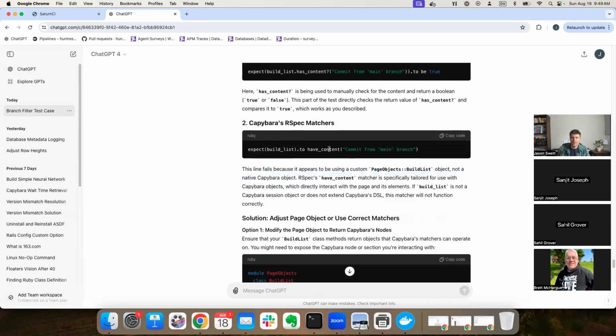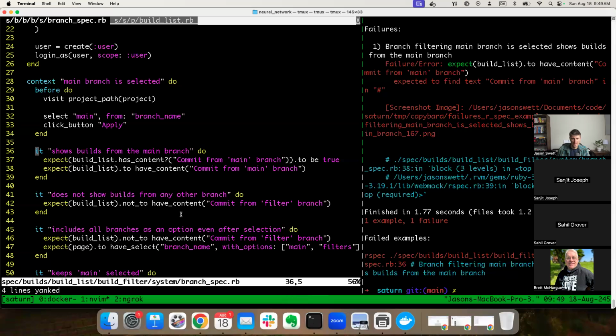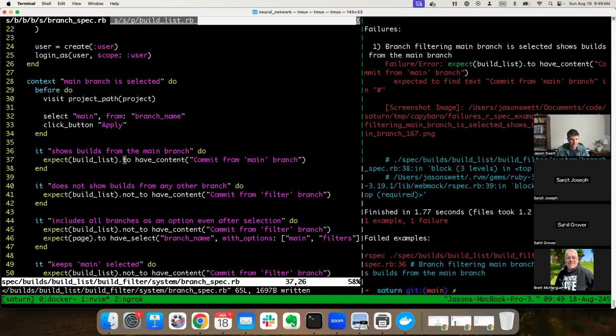Oh, okay. So we can't use something that says has content because that conflicts with RSpec's or capybara's native matchers. Okay. What if we try to change this to expect build list to have commit?